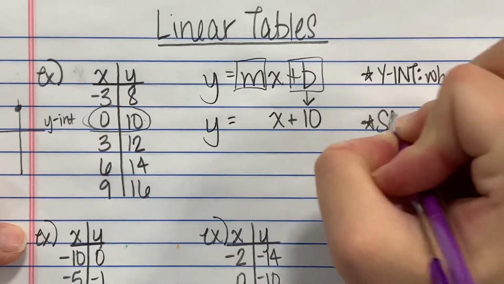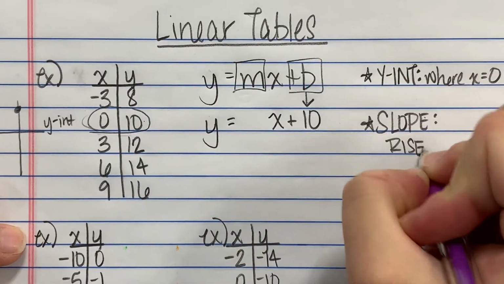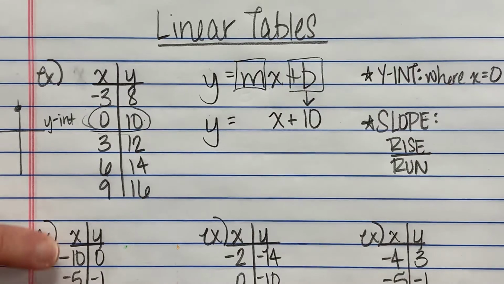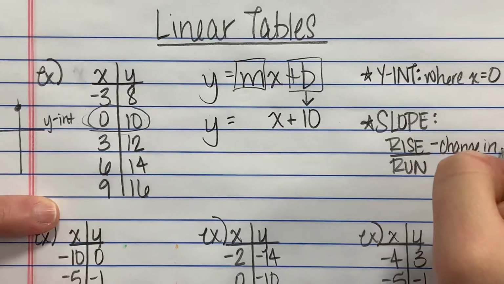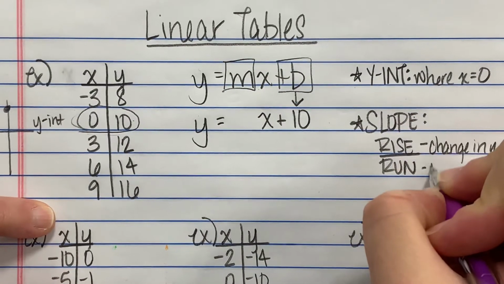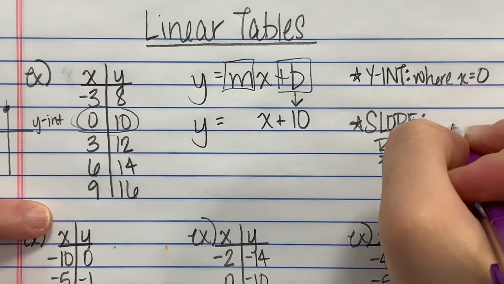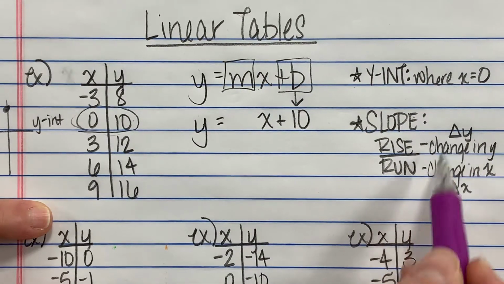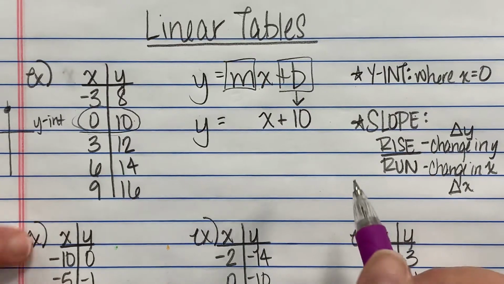The slope, okay, is where we're going to use the rise over the run. That is a ratio that you need to learn, memorize, have it down really, really well, rise over run. So your rise is also the change in y values, right? y2 minus y1 was at the top of that formula. Run is your change in x values, okay? You might also sometimes, if you Google for help, see a little delta symbol. That's the Greek delta for change in y and change in x, just to throw it out there. You don't have to know that.